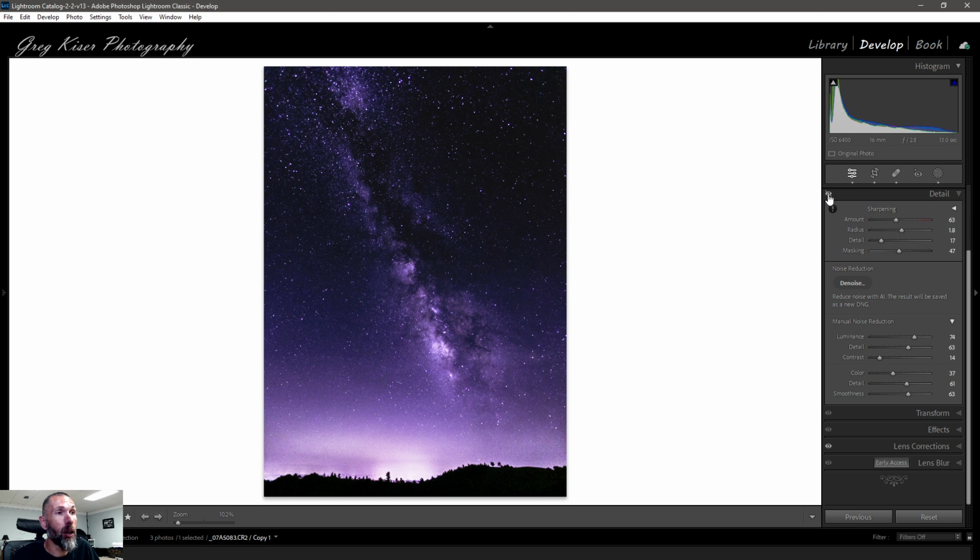As you see, the sky is very grainy. It's a very noisy image, but it's not bad looking at it from a distance. It gets bad when you look at it in detail at 100%. But if we remove the noise, add that sharpening back in, you see the difference that we're making. It is really night and day, or in this case, night and nighter. But you can see the difference here.